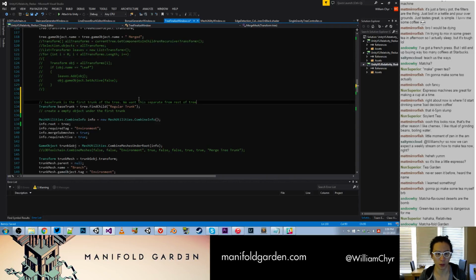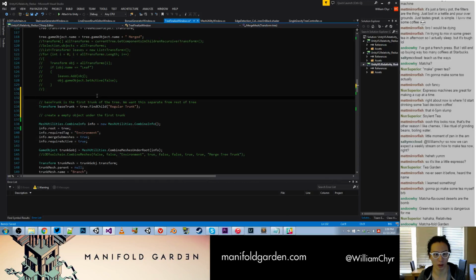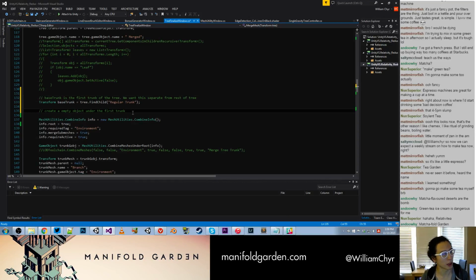this is one of those where I'm gonna over comment mostly because I want to make sure I step through the logic. Create an empty object under the first trunk.